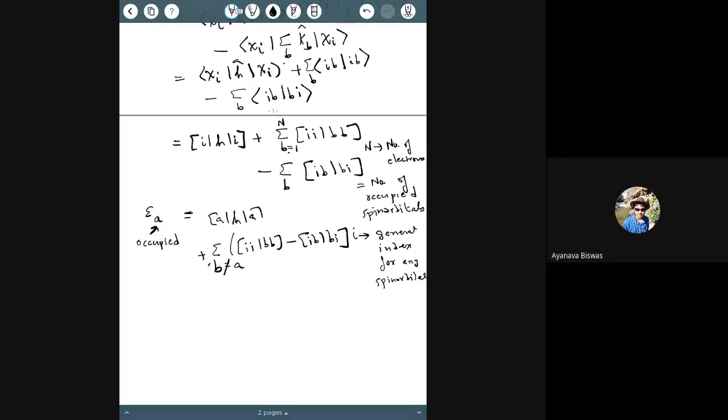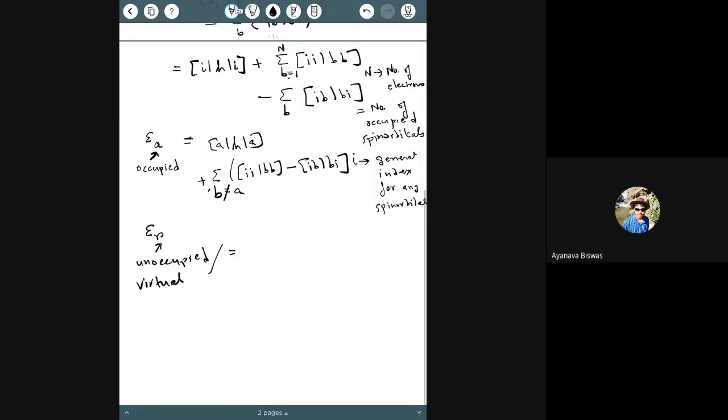Okay. But if I consider some orbital which is not occupied, those are called the virtual orbitals. That is a name. I will tell you why we get the virtual orbitals in just a moment. Then you have the one electron part, that is fine. But in the two electron part, my sum runs over all the occupied ones. So this is still the full sum.